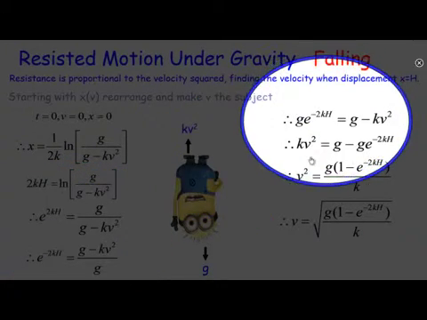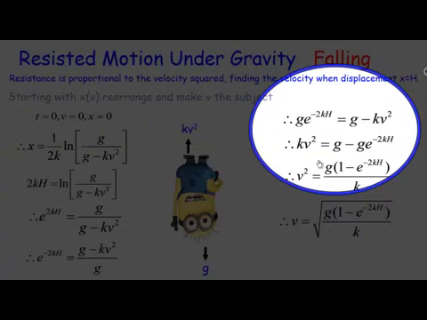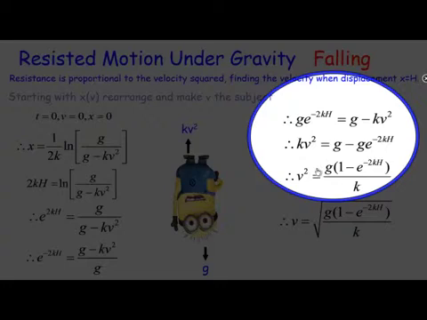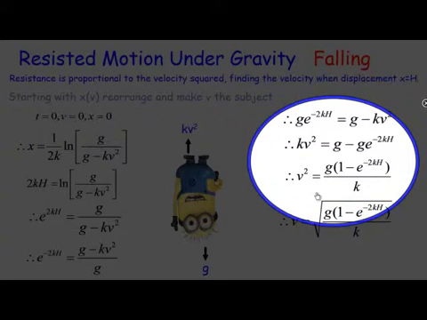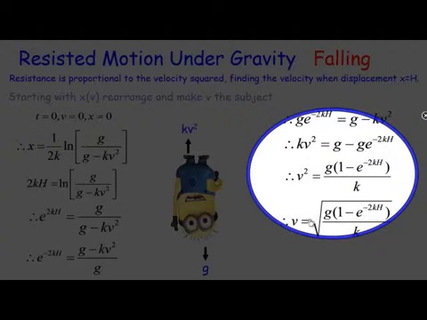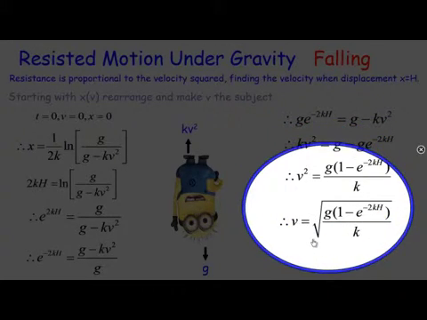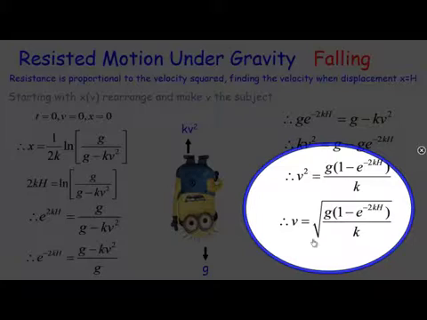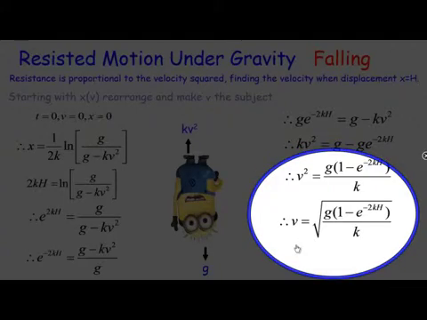And then let's see what happens. We're now trying to make v the subject. You can see here we just need to manipulate those as an equation. Get v squared equals g times one minus e to the minus 2kh over k, and get the square root of both sides. Assume the velocity is positive, so we then just take the positive velocity at this particular point. So when x equals h, the velocity is the square root of g times one minus e to the minus 2kh all over k.